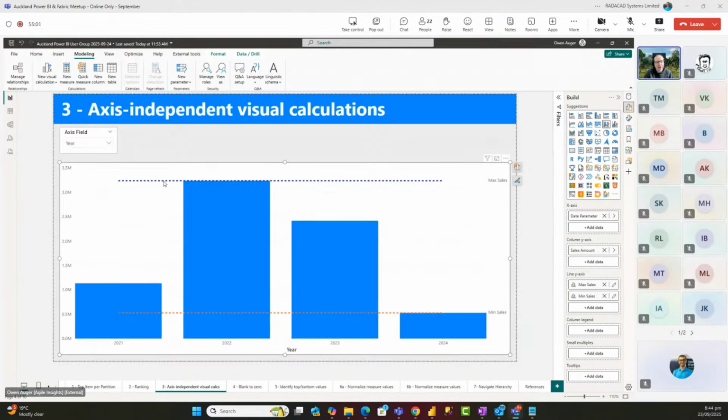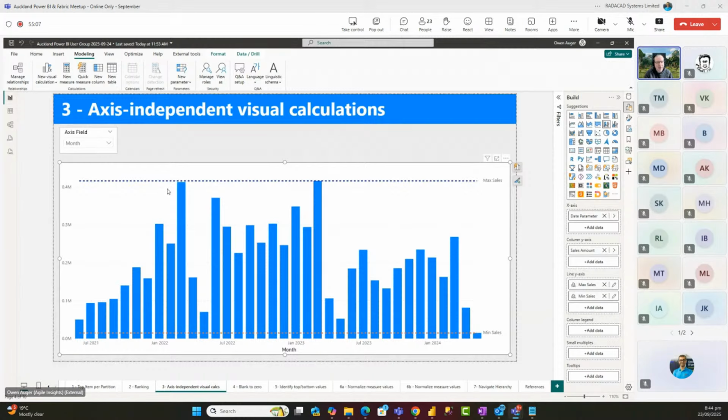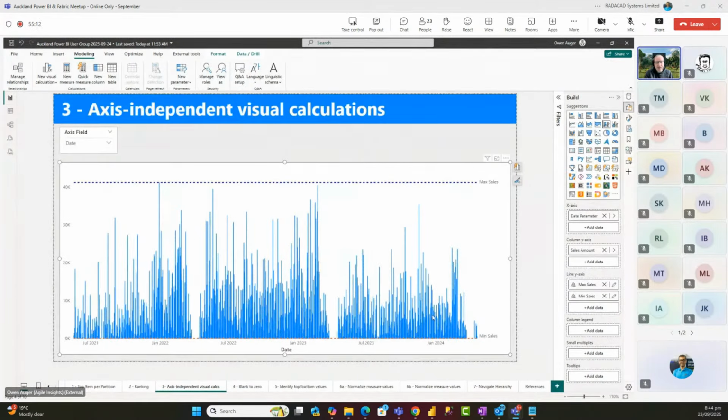The line has to adapt, because year has a higher maximum than month, which has a higher maximum than date. So those maximum and minimum values have to adjust based on whatever happens to be on my axis. And a key feature of visual calculations is that you can refer to your axes generically.